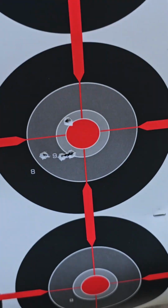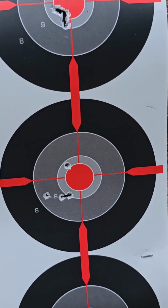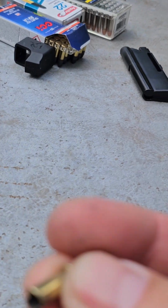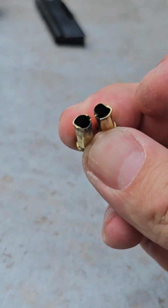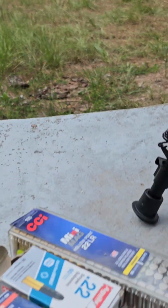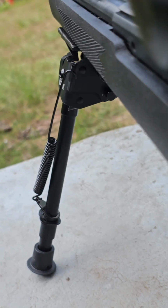So let's see what's up. So either I'm pulling or they just like going low and left. That's these 2 right here. Next we'll do the 60 grain subsonic, 950 feet per second. Just FYI, neither one of those 710 feet per second rounds came out. They squashed themselves. Ooh, that is not pretty. So I got the 60 grains in here, and the 60 grains are just ridiculous looking. Look like freaking bananas.